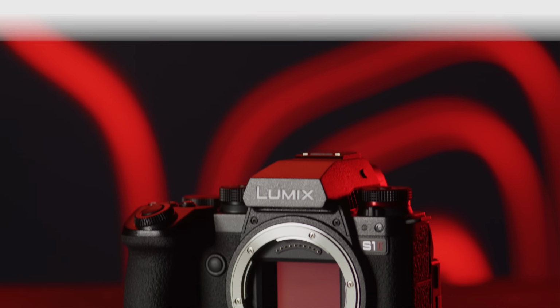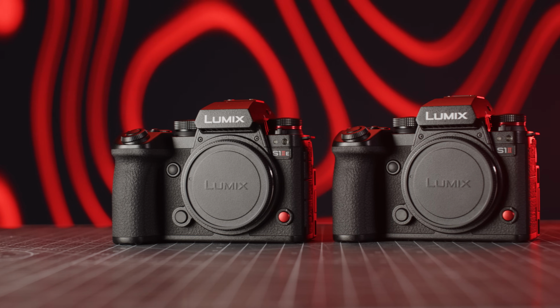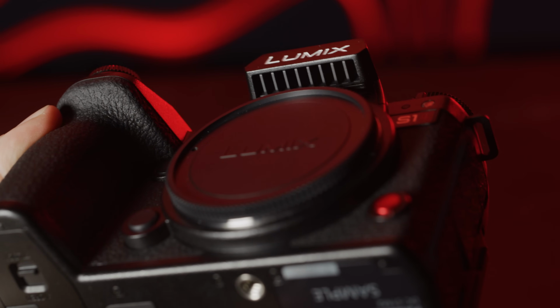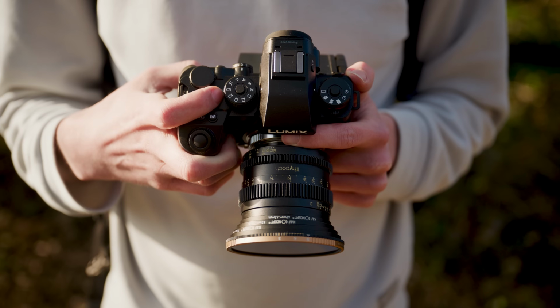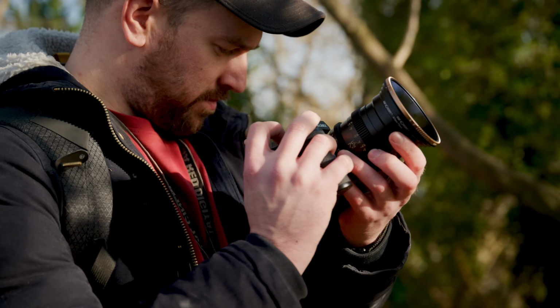The S1 II has the same physical design as the S1 R2 and the S1 IIE. That means it's dust and splash resistant, has an integrated fan system, and tally lamps on the front and back. All three of these new cameras basically feel and operate identically in the hand. They are a nice middle ground between the larger original S1 cameras and something smaller like the LUMIX S9.